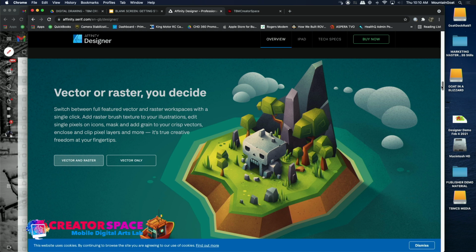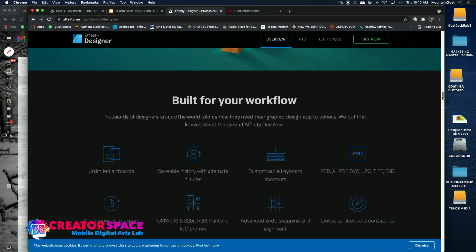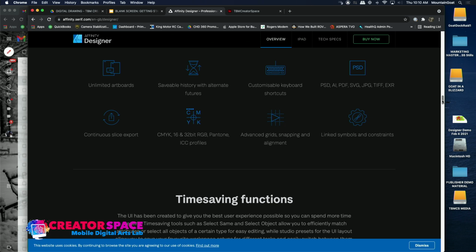So think about it like if you painted a line on a wall, if you moved in closer, you might see little smear marks and so on. But if it was a virtual digital line, if you moved in closer, it would not have any of those artifacts because it could just recompute itself for that zoom in. So that's the idea between vector and raster. So here you can use both workspaces in the software too, which is a really great feature that it offers. And then different workflows.